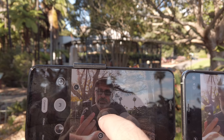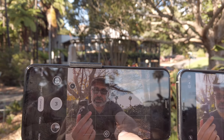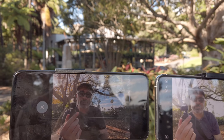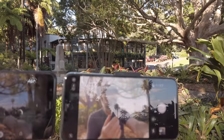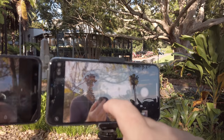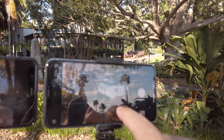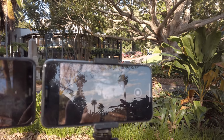Okay, what if I tell the phone to take the default exposure from my sort of chest area there? Can we bring those up a little? Bring the sky back down? Yeah, I'm still not quite getting there, so let's take the shot. 3, 2, 1. Smile! And let's move over to the iPhone. Focus on my face. Bring those shadows, or the highlights right down there. Yeah, not liking that, but we'll take it anyway. 3, 2, 1.